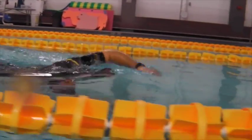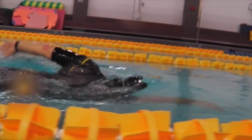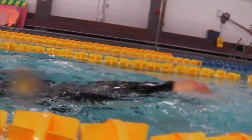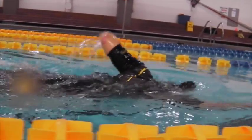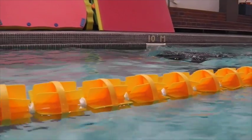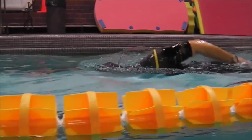Over the water — again, nice starting position, and then that high head on breathing. All that does is it starts to sink the legs. After that it takes a chin tuck to try and get those legs to come back up, or those hands to go down, and make sure that you always have that positive pressure going up on your hips.